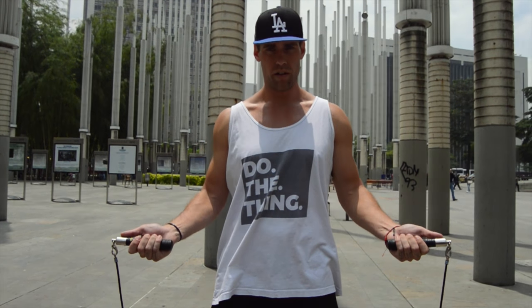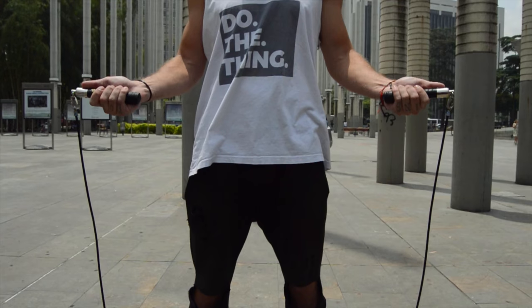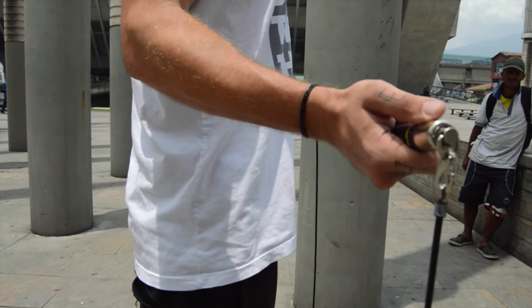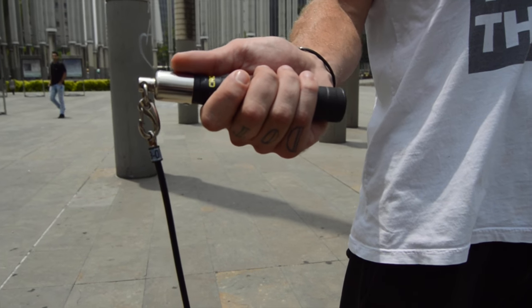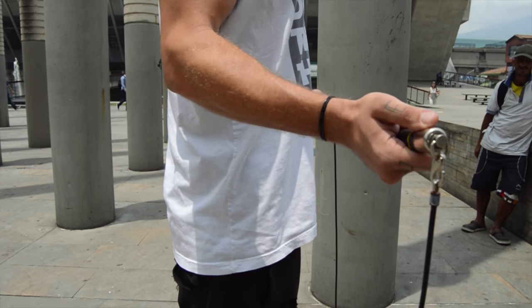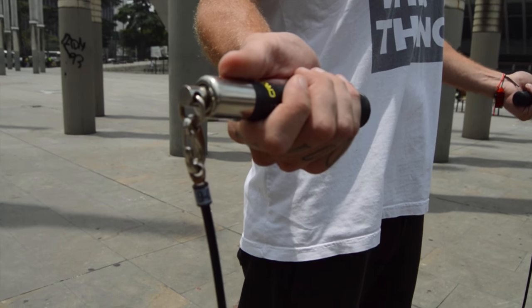Now that you've practiced, let's look at how to hold the rope when jumping. When I'm holding the rope, my hands are out and my palms are facing upward, and my thumbs are on the rope. A lot of people make the mistake of gripping the rope and wrapping their thumb around their hand — you actually want to have the thumb up near the top of the handle so that you can control it more. As I start jumping, my hand placement is keeping the rope open.